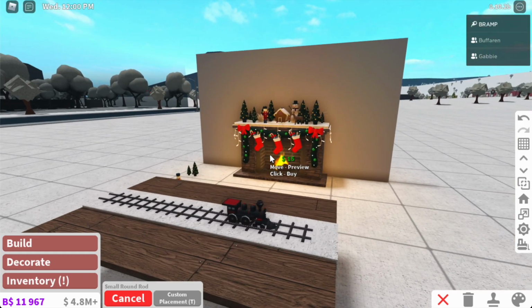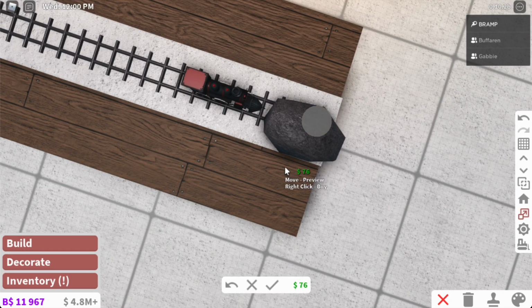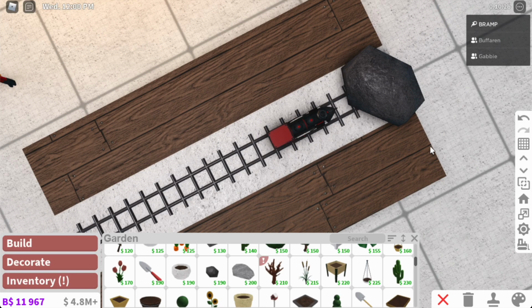I'm loving this. We should totally add an iceberg right in front of like the train, like this boulder, but resize to its smallest size possible and just put that on the rails. Like that. Still a little big though. I don't like that. You know what?